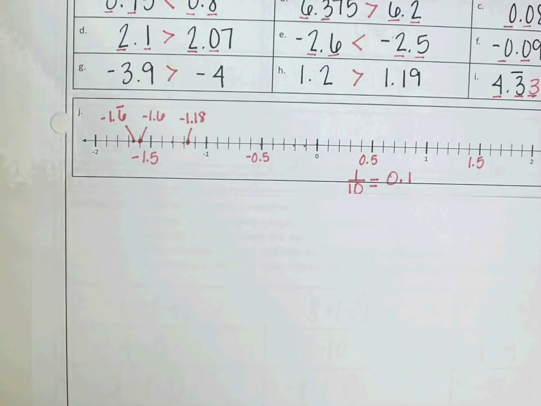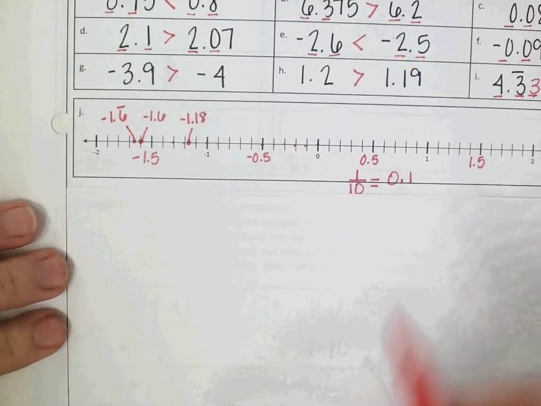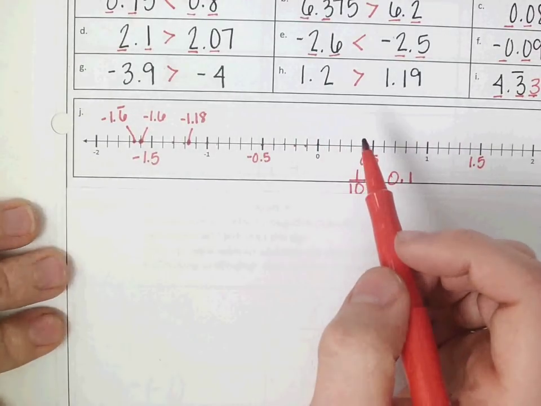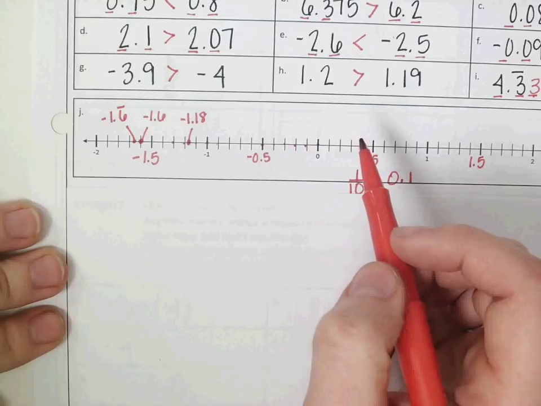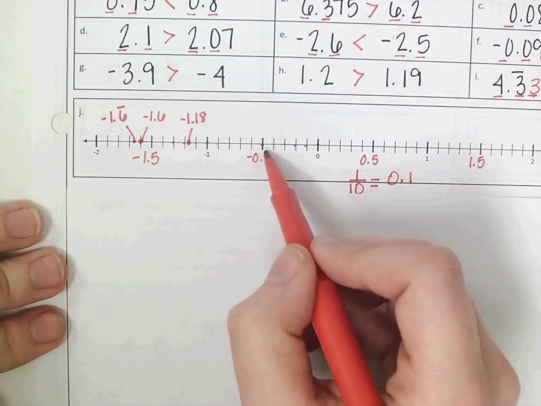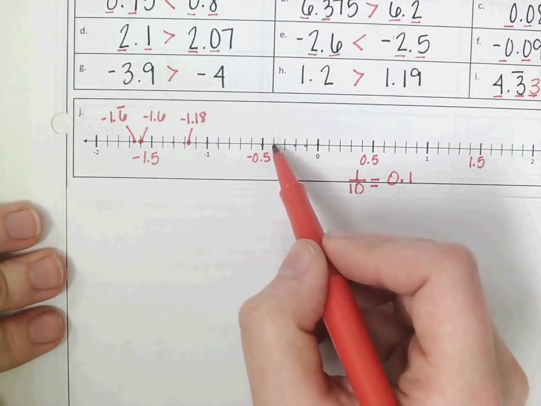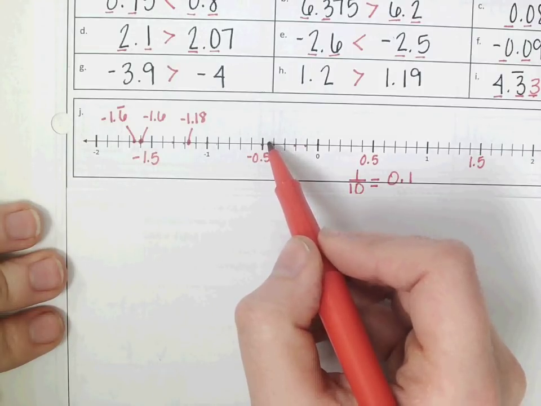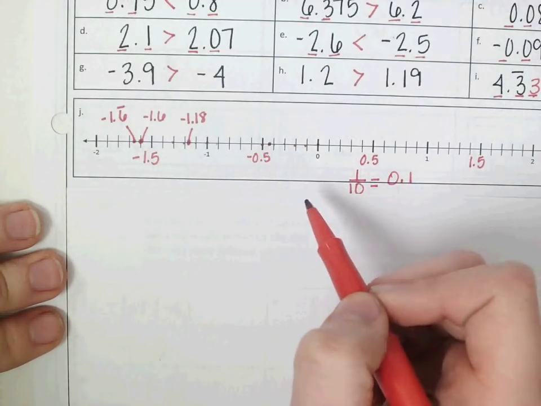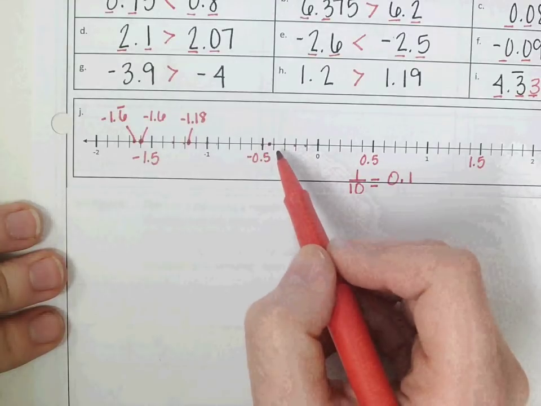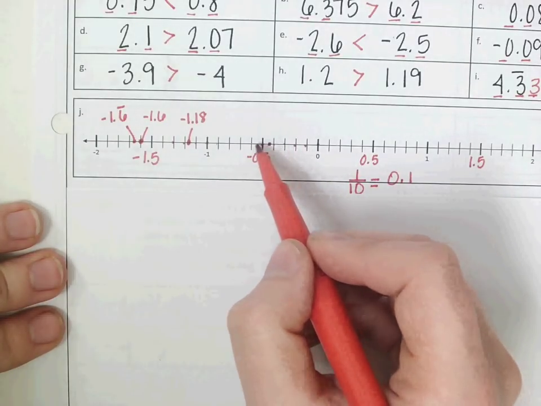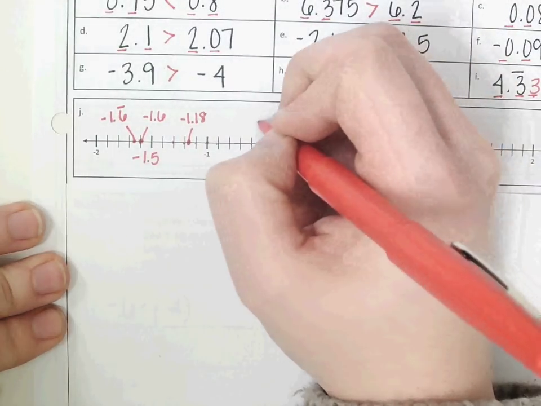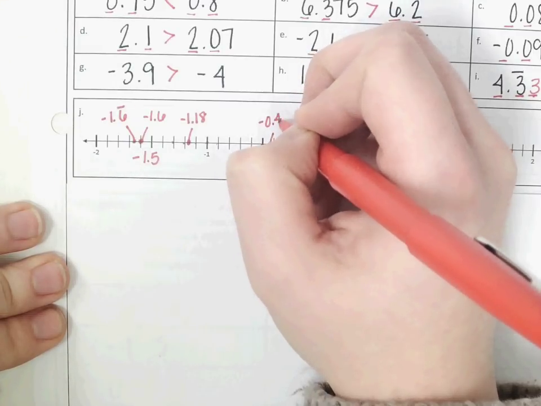The next number I want us to look at is negative 0.43, or negative 43 hundredths. So when I think about negative 43 hundredths, or negative 0.43, I know that's not quite negative 0.5 yet, but it's a little bit bigger than negative 0.4. So we're going to go right here in between. Since I'm talking about negative 0.43, it's a little bit closer to the 4 than to the 5. This is going to be negative 0.43.